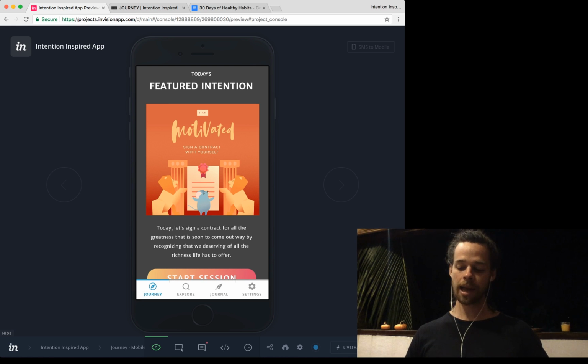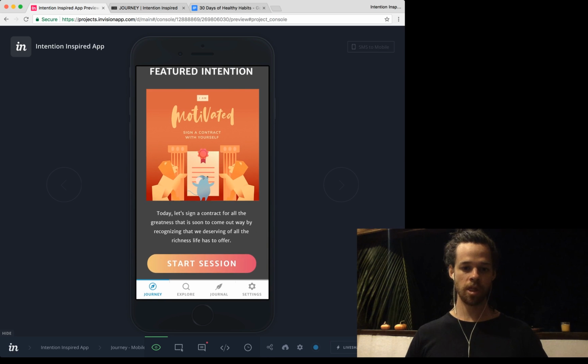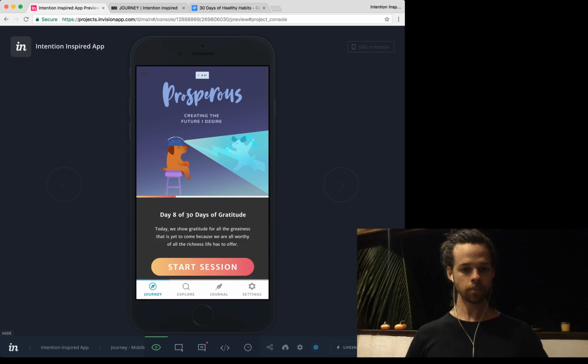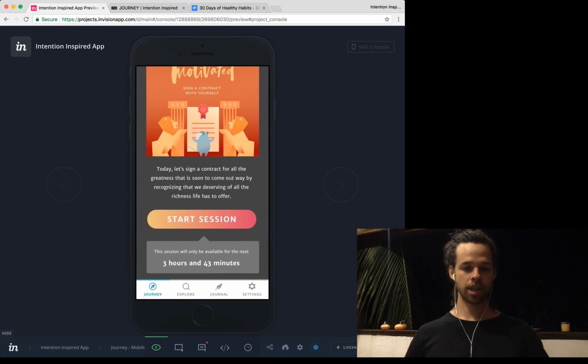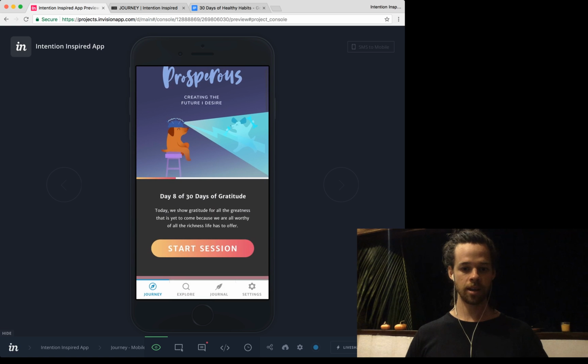We're going to highlight an intention every day. Every day is going to be new. You can see here, it'll say when it'll expire. So you'll be able to pop in and do the daily session with the entire community. So it would work just the same, just start the session and carry on. So that's it. That's the new journey timeline. Would love your thoughts and feedback on any of this if you dig.